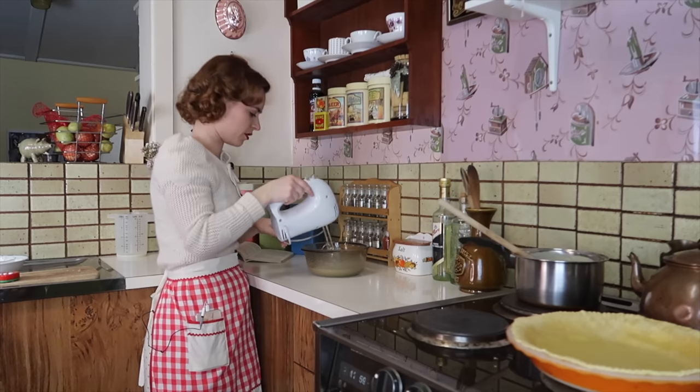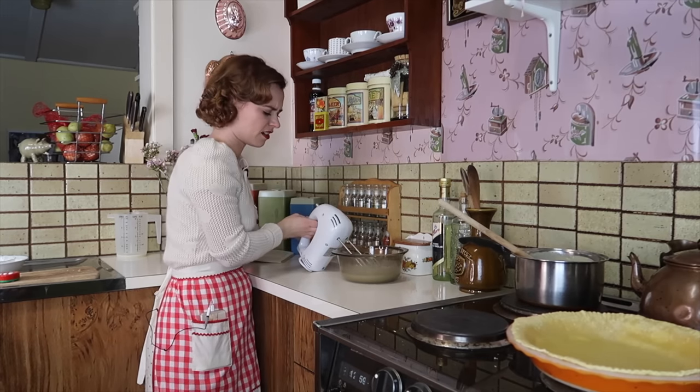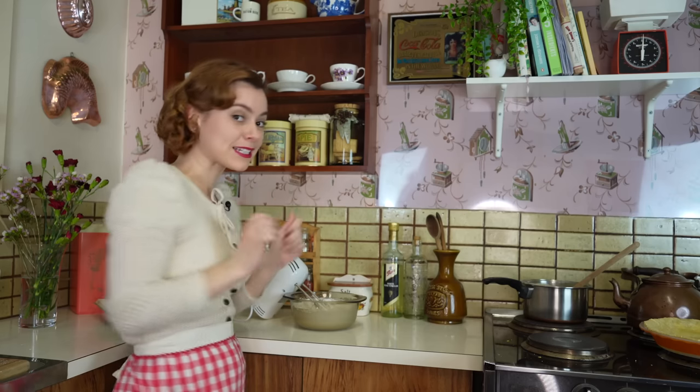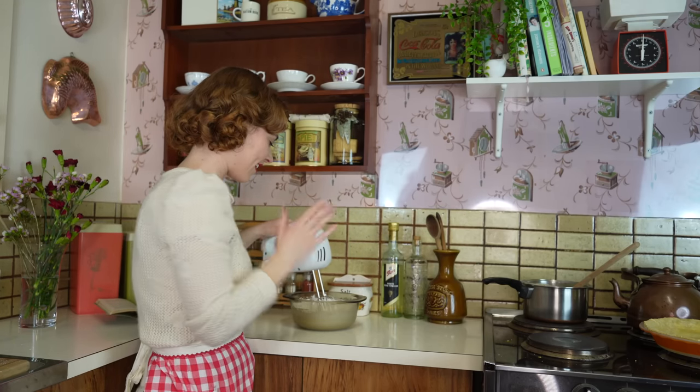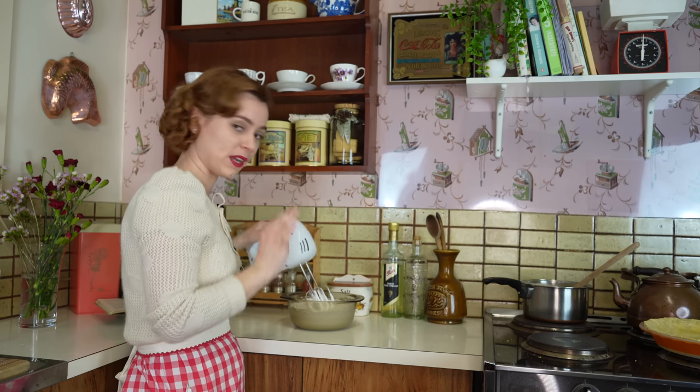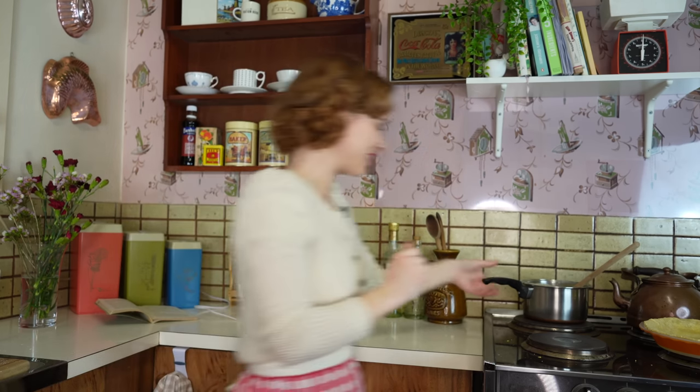I can already tell it's not going to work — it's way too runny. Why am I such a pumpkin? I got really freaked out and thought I might have to redo the whole thing. But luckily I did a little bit of research and found that if I keep whipping, it should be okay. It's almost at the point where stiff peaks are forming, so thank goodness.